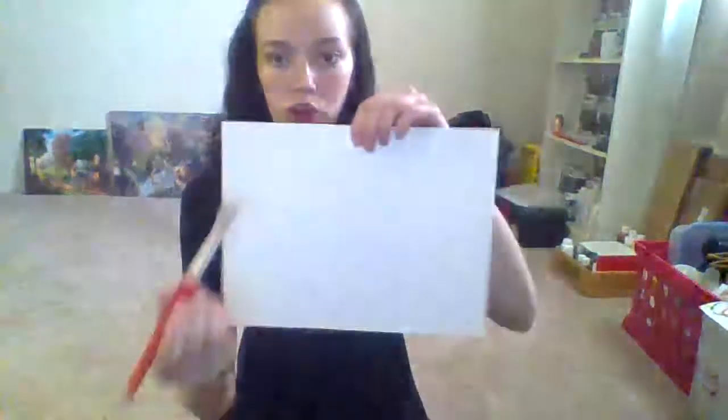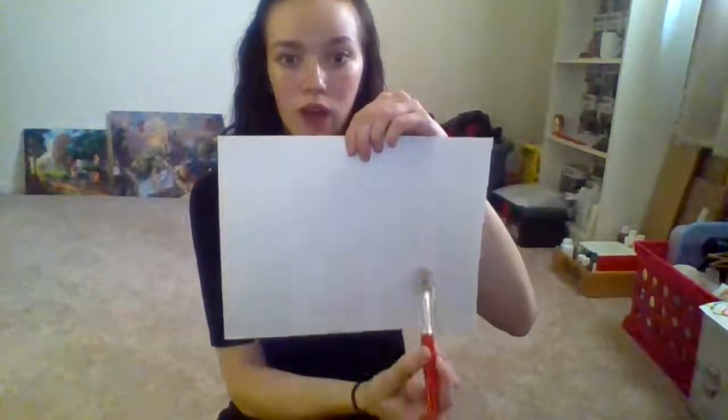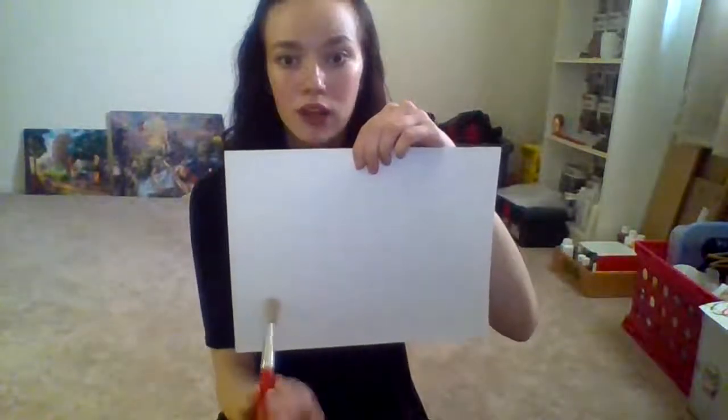So the first step to creating your Kandinsky circles is with each color you are going to create a little dot, and you're going to do 6 of them. 1, 2, 3, 4, 5, 6. Now you're going to do each of these dots with a different color. So each dot is just a small circle on your paper.